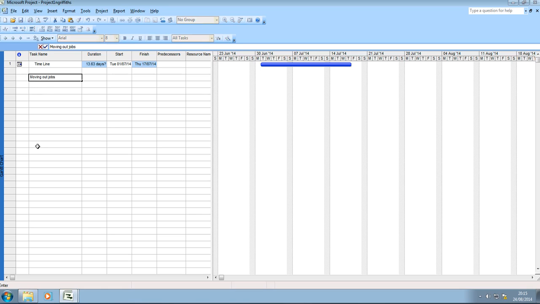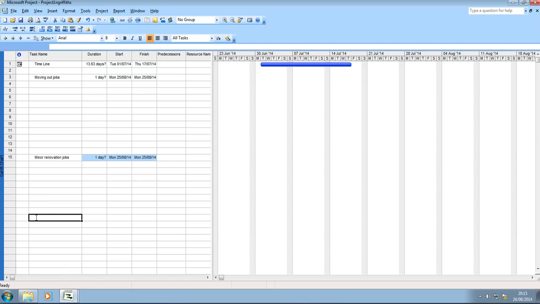I'll leave quite a big gap because we can add this later on. Then minor renovation jobs, and we've got moving in jobs. So those are the 3 headings our projects fall under.